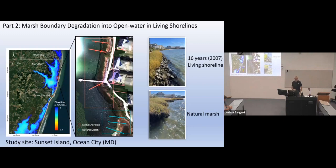Okay, part two. The project that I just showed was actually the first part, where the oyster reef was all small, with many different foundations, and the big one is funded by the US Corps of Engineers. This is also funded by the US Corps of Engineers because there is a huge interest in engineering with nature right now. They really want to understand better how those systems react.